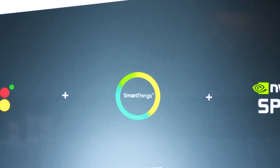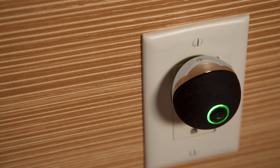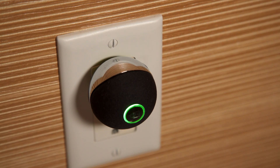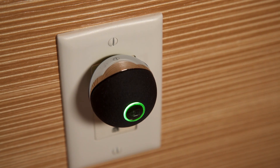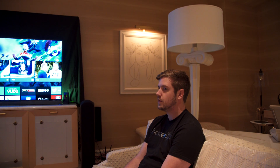To expand smart home compatibility you can plug in a SmartThings extender — I believe that's from Samsung — and get stuff like your coffee pots and whatnot extended, and it's compatible with your Nvidia Shield. Then there's the Nvidia Spot, which acts as a mic and a speaker and you can plug them in anywhere in your home. They're little adapter things that go into a standard wall plug and will expand your Google Assistant throughout your house for $50 a pop. And if that's really freaking you out, you can put it into privacy mode through the app on your phone, through the Shield software, or possibly a couple other ways.